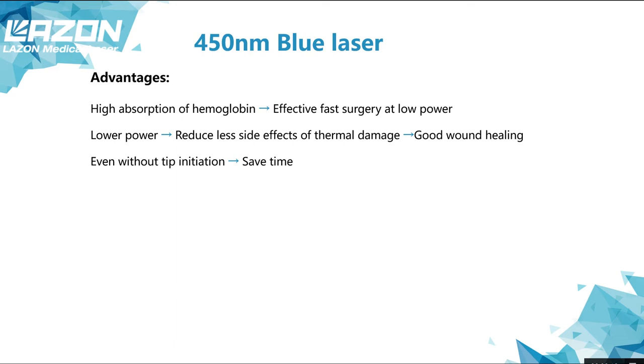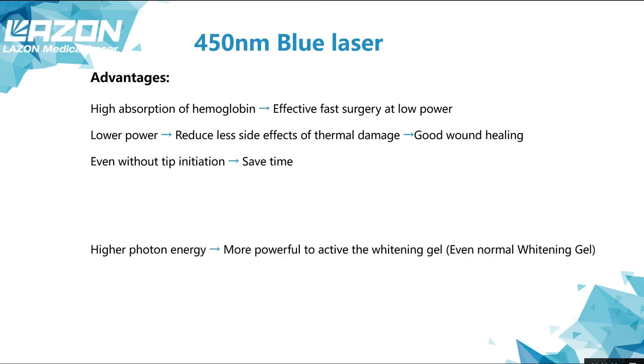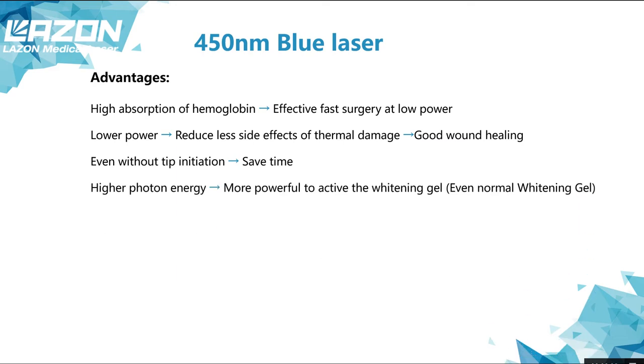Moreover, 450 nanometer light is widely used in tooth whitening, but normally they use LED light, not laser. 450 nanometer laser can activate the whitening gel with higher photon energy. You can save more time to get the same performance, and you don't need to use special laser whitening gel. You can also use Zoom whitening gel. By the way, the whitening handpiece is different for the new laser and the old laser, although they look the same.